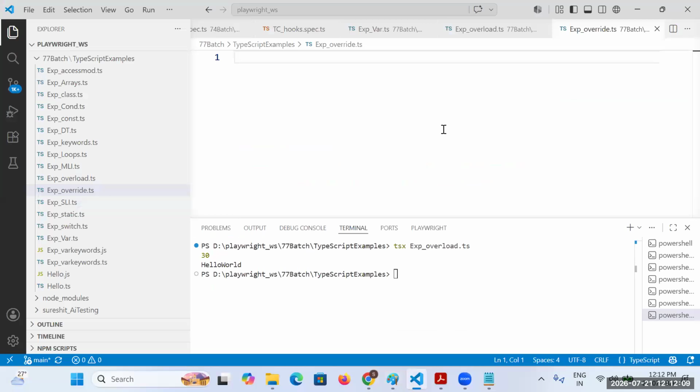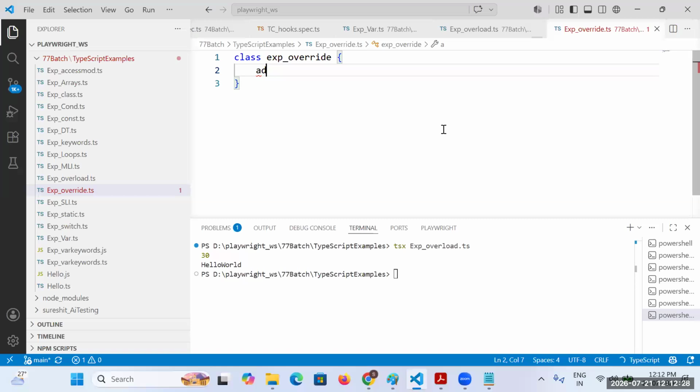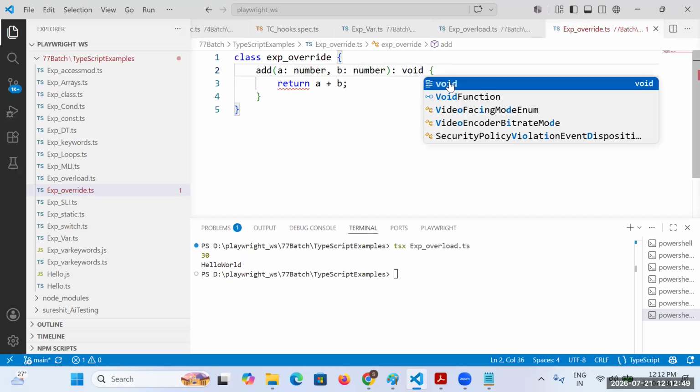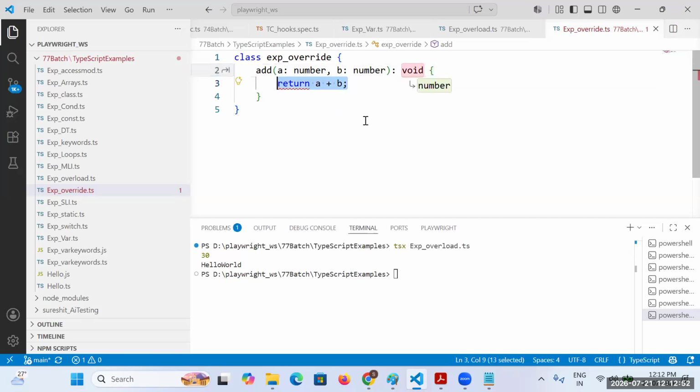So why do you require two classes? Let's see here. I'm creating a class, with the name Example_Override. Now I will take the method name add. Here I need to mention either a return data type or void.